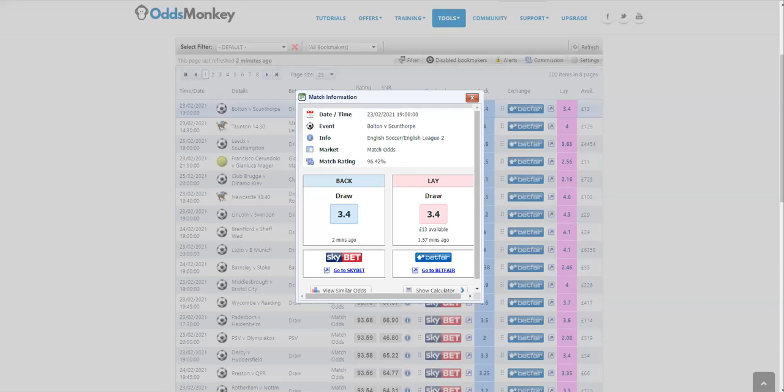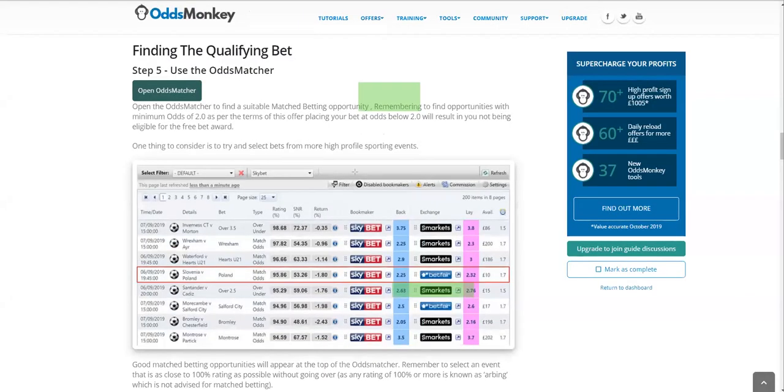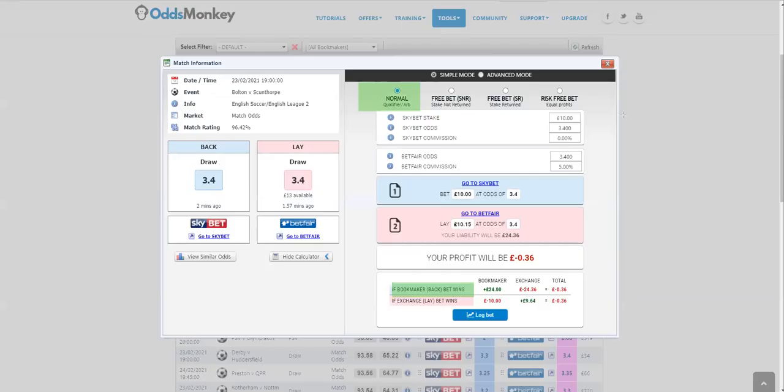Down at the bottom of there, I'll just get a highlight on it. There's a button there that says show calculator. So we click there and now it opens up the expanded calculator. I'll just highlight again, starting at the top, just so I can get the highlight working. Again, this is one of these things where at first glance, blimey, what's going on, lots of information. Don't be overawed. All you've got to do is refer to this. You're not on your own. Back in the guide, it's all highlighted. It tells you exactly which things to click.